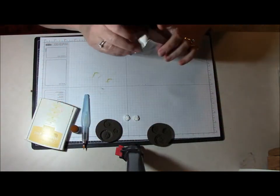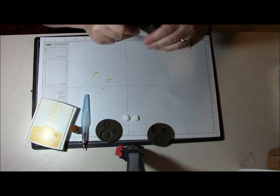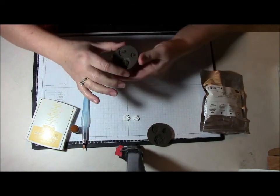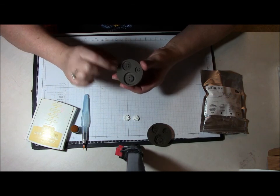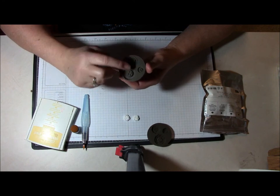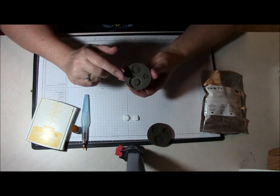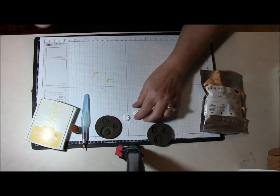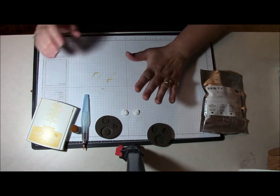Okay, now I will show you on another project the buttons. I will tell you that with the buttons you won't be able to remove them right away like that. You have these little, I call them Lego buttons because they remind me of the Legos when they stick together. But these actually form the holes in the middle of your buttons, and it's a little bit harder to get them out, so I usually let them set for a couple hours. Now, but we're not going to do anything else with these. Let them dry at least a couple hours. I let mine dry overnight.